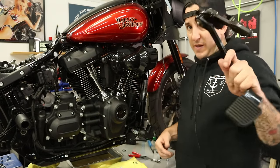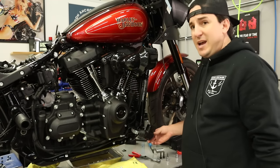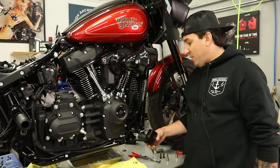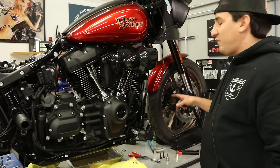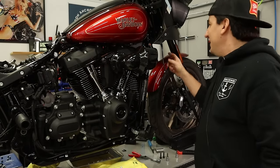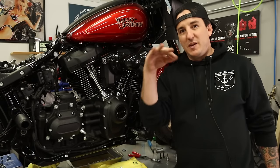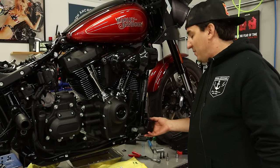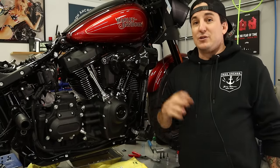So all that is gonna go in our takeoff pile, and we're just gonna let the master cylinder kind of chill here. I'm gonna grab a little bungee cord just to hold this, because I don't want it pulling against the connection in the line here. I don't mind normally letting the front ones hang. It's not like a car where you've got a rubber brake line and a 20 pound caliper. These stainless steel lines are plenty strong enough to hold up these calipers, but in this case it's bending at an angle, and I just don't like that. So I'm gonna put this down, get this secured out of the way, maybe with a zip tie, and then we're gonna go probably back to the other side to start doing the reassembly.